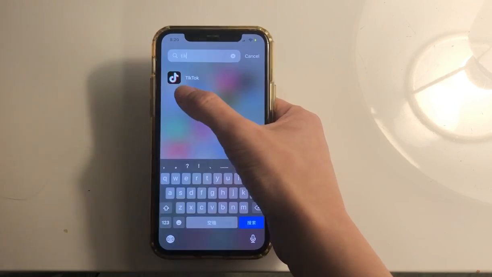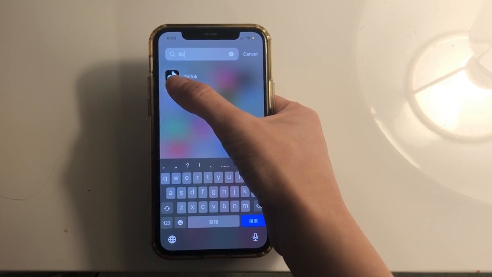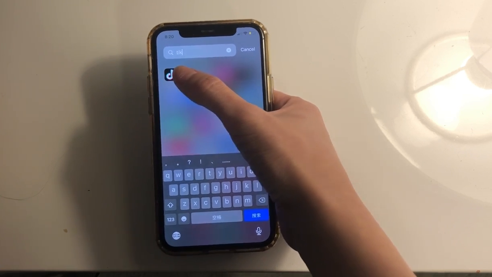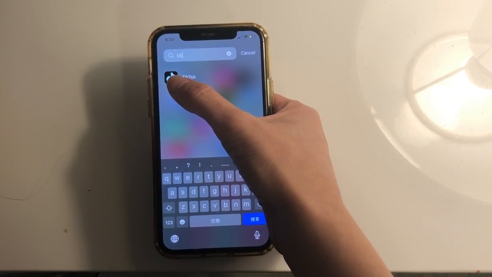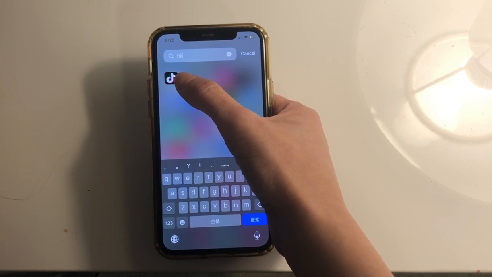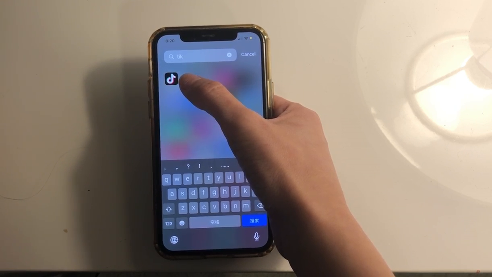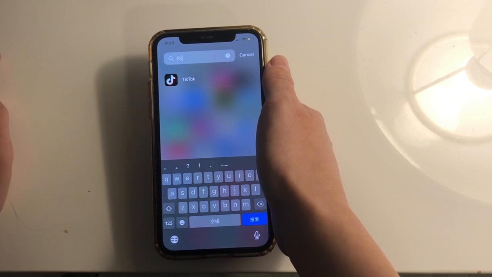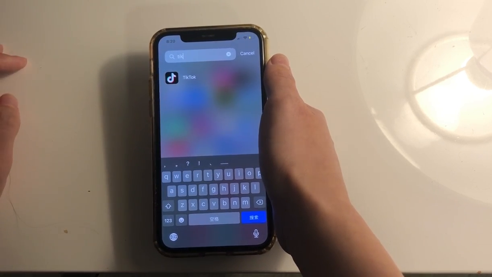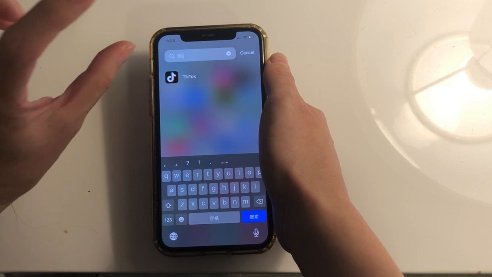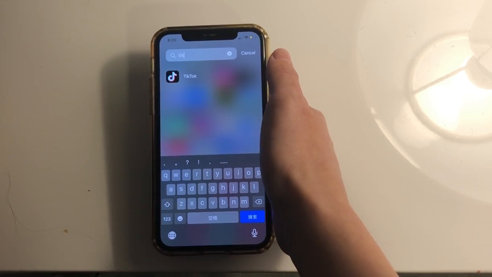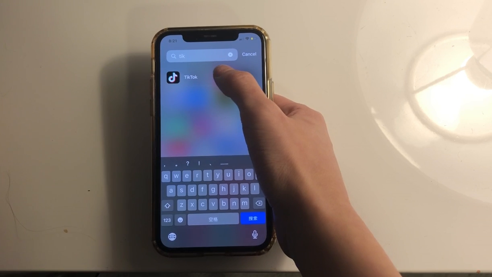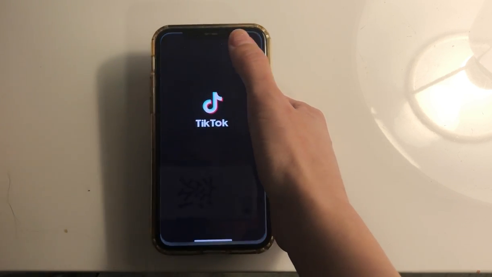And also we can see that there are some minor details like this little gap in the middle of this icon, which makes this icon very interesting, and it also has more details which can catch the user's attention. And also because it's not a flat icon, it has some kind of 3D effect. It makes you feel like this icon has some depth, and that's very good, which can also catch the user's attention. So let's go to the home screen of TikTok.